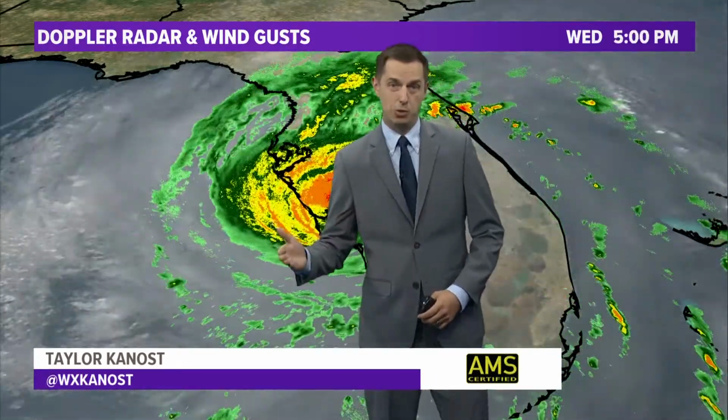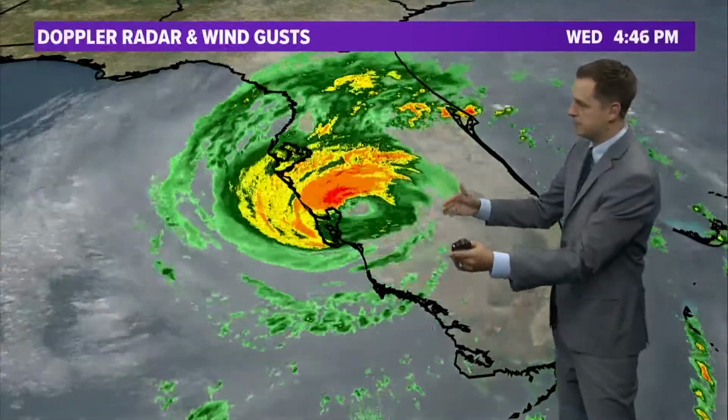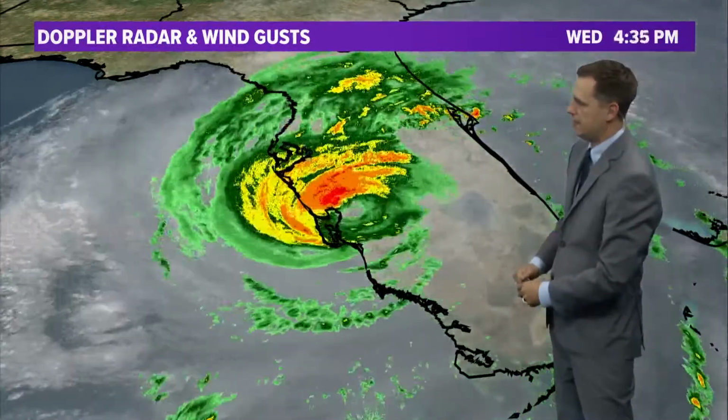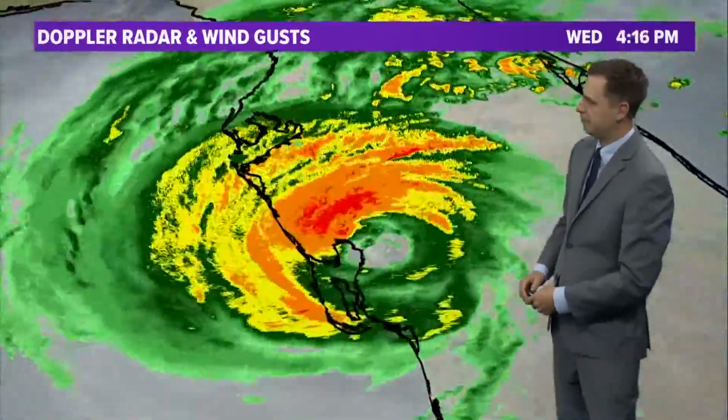Yeah, a remarkable storm. In fact, at its peak intensity, it was just 1 mile per hour away from being a Category 5. So it's really on that fringe. At least earlier it was between a 4 and a 5. Here's how it looks on radar right now. Very impressive as it moves inland across West Florida at this hour. A ton of heavy rain falling across that part of the state of Florida, no doubt about that.